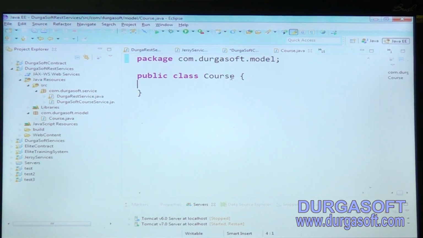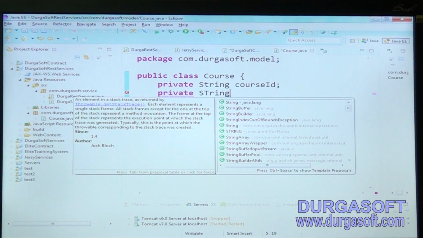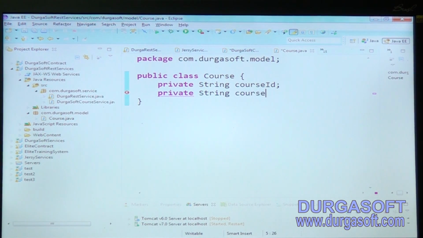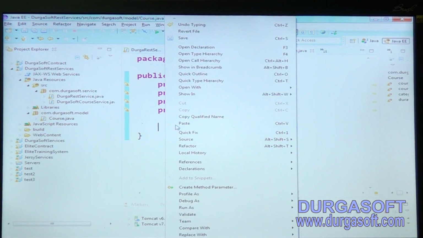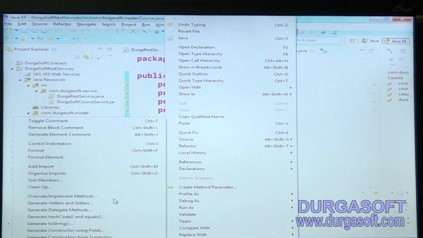Inside the course I am giving private String courseId, private String courseName, private String category, private String duration. So this is the information for the course I am providing. I am creating source, generate getters and setters.